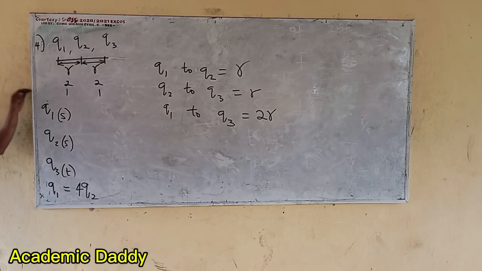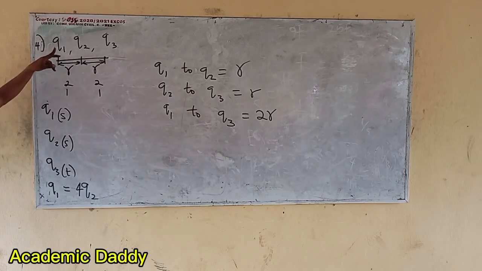Now see, when it has to do with proving, what you will always note for proving is you will always check the distances and the force. Is it given to you? Then the charge. Because according to Coulomb's law, point charge and principle of superposition, that's what we're always using when we are solving questions like this. You ask yourself, the force, is it given? If force is not given, you now ask yourself, charge, was it given? Was anything given for it? If it's not given, distance, was it given? If it's not given, the next thing to be asking yourself is now, how far apart or how do you compare the things you have?